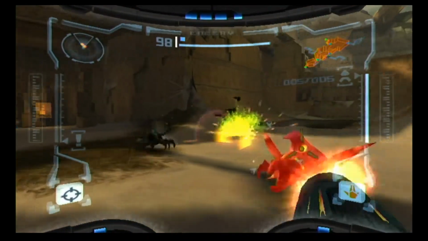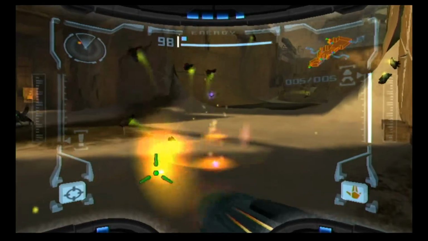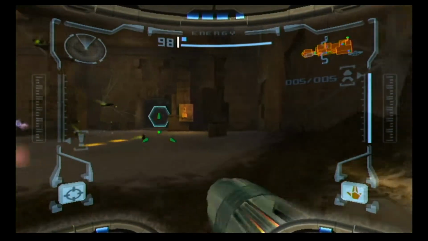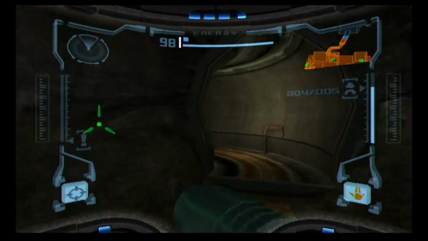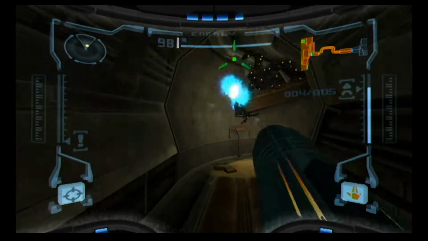These beetles can be ignored, but basically the door that's just on the left, it's just off screen, there it is. You just need a missile to get through there, and that's where I'm heading next. And this will take me through to the next boss and the next power-up that I need.